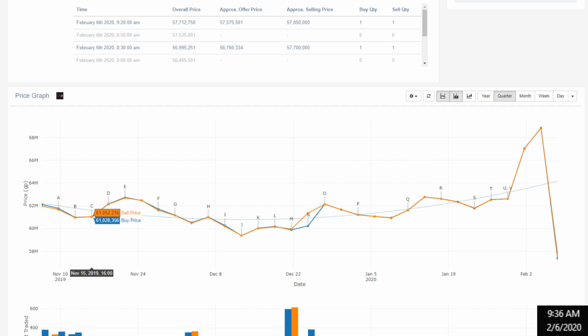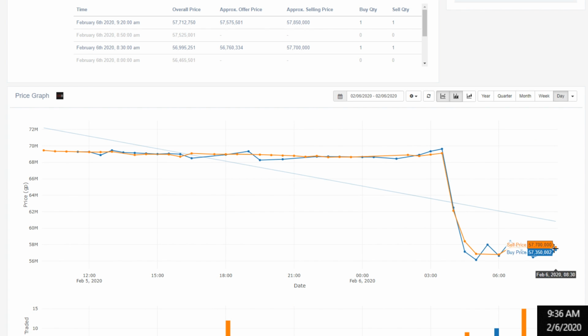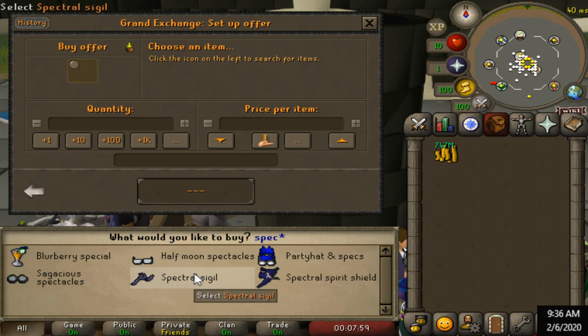One item I'm looking at right now is the Spectral. Over the last quarter, lowest price was 61 mil. Currently today, 57. So I don't think that is going to be that big of a risk. So I'm going to try flipping a few of these Spectrals.